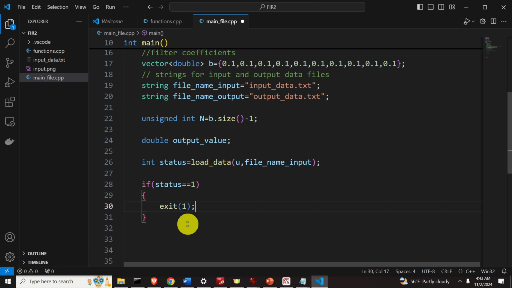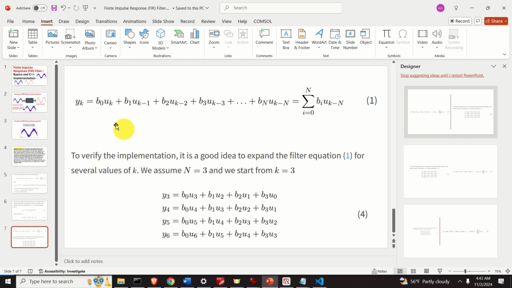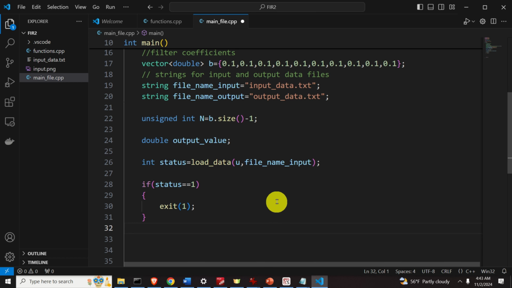Our next step is to implement the FIR filter. So let's start. First of all, we will define a for loop that will loop over the values of k. The value of k is actually a discrete time step, and we will need to iterate until the end of the input vector.